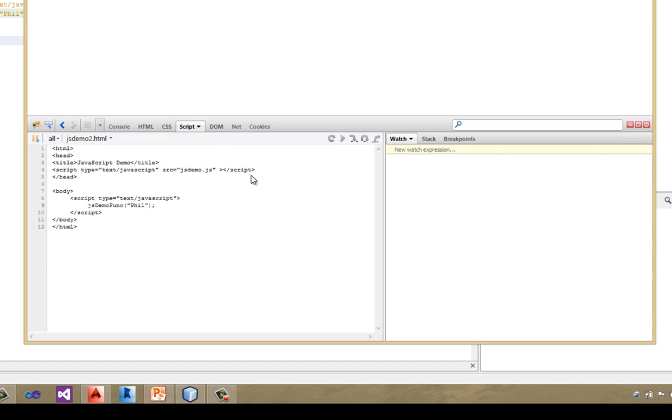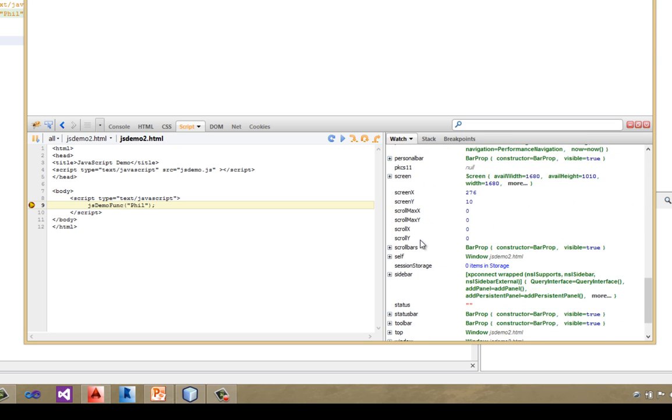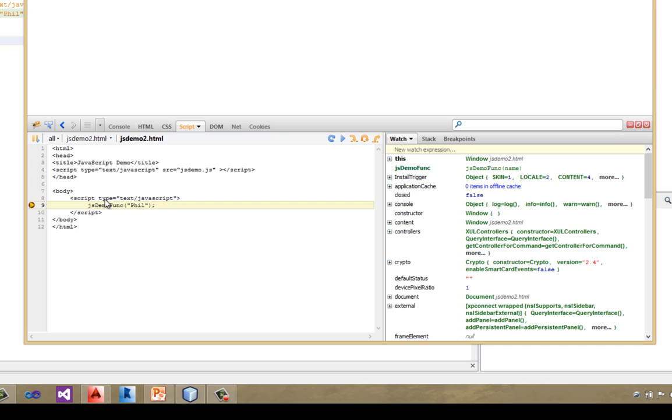So I need to reload that page, for example, and here is the source of our HTML page. I'm able to set a breakpoint upon this function call, and when refreshing the page, you can see that the breakpoint gets hit. As in the classic debuggers, you can analyze the live values of your variables. So you can see here the various elements of the browser. If I declare some specific variables inside my script, then you have the ability to select a specific variable and watch its value.